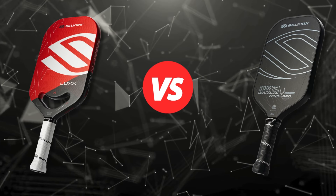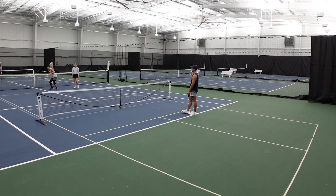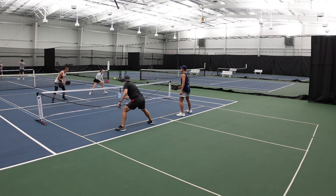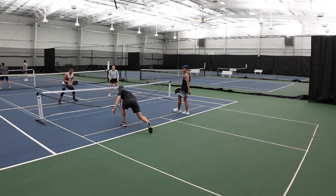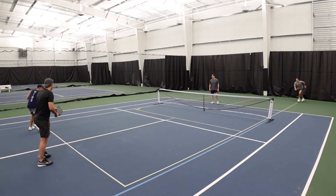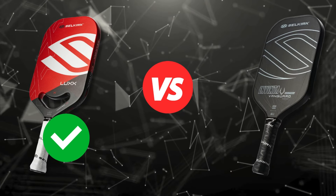Let's talk about the feel and the sweet spot. The Lux has a huge sweet spot — even for the Invictus shape, the paddle was very forgiving. When the ball hit around the perimeter, it didn't just die in the net. Miss hits aren't really miss hits anymore, and you're able to maintain control of where you place the ball, which makes the Lux very unique. The closer you hit to the center of the sweet spot, the better it feels. There's little to no vibration on shots, and even out of the box it feels great. The Vanguard is stiff, the sweet spot is smaller, and shots that hit outside the sweet spot often die. Out of the box, I also felt vibration on regular ground strokes. For the category of feel and sweet spot, I have to give it to the Lux.